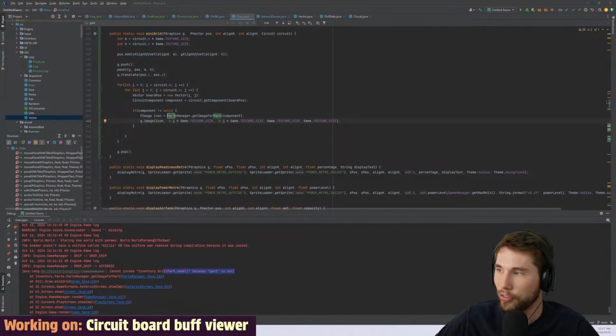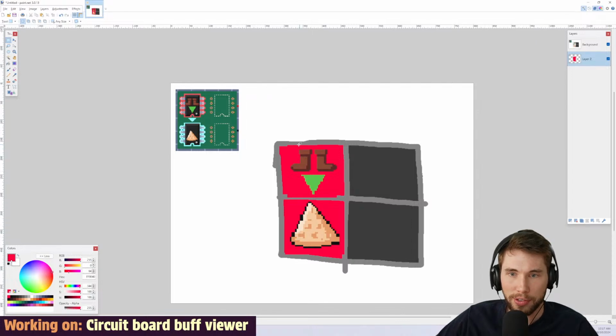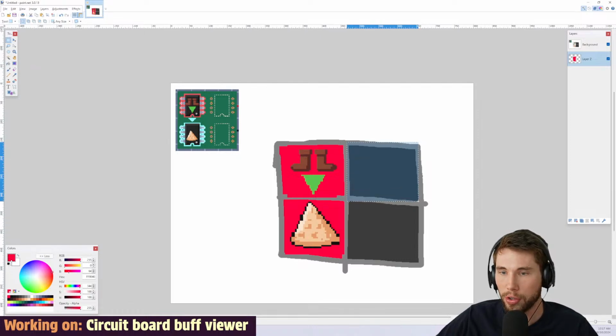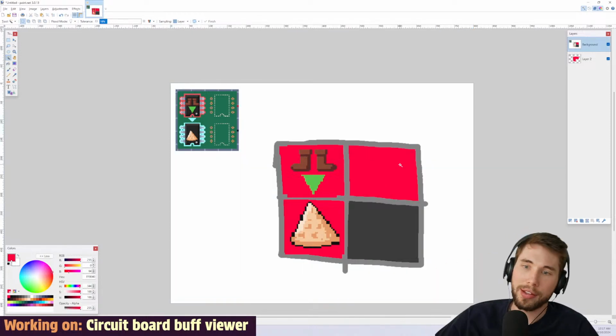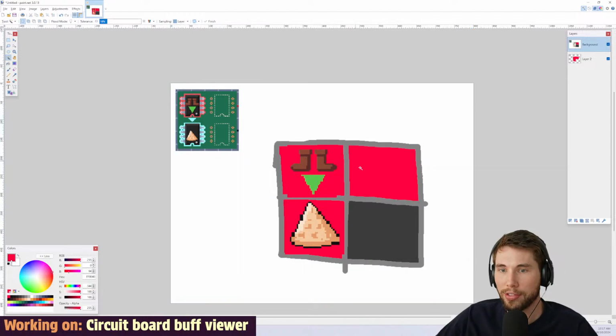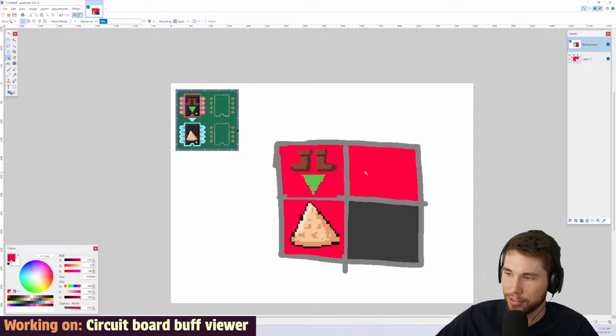But if, for example, this component here was outputting to the square below it, but also to the square to the right, we would also fill this one in, so that we know that that square is still being affected even if there's nothing on it.